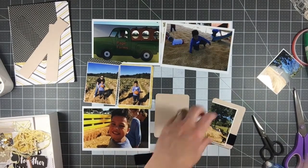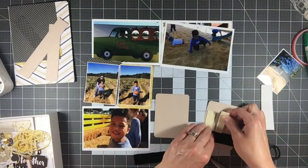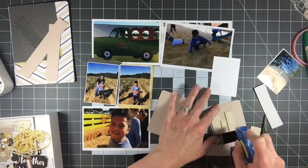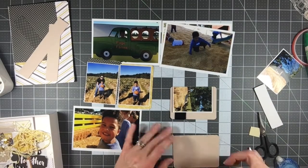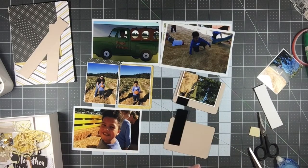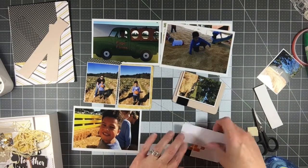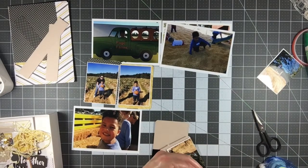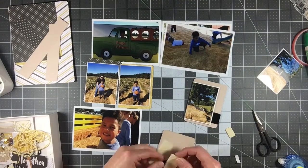Now I have this scrap of velvety type ribbon, and I'm going to use it again on this layout just to create a little bit of a pop. To be honest with you, I don't work with a lot of craft very often because I feel like it's a dull color, and it's not really a color at all, it's a neutral. So I don't typically scrapbook with it. I'll scrapbook with a pattern with craft in it, but I just don't typically scrapbook with craft itself.